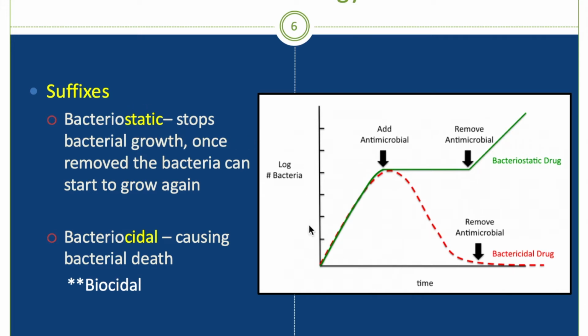And so if you look at bacterial growth and time, it's going exponentially now. You add an antimicrobial. What kind of antimicrobial is it? If it is a bacteriostatic, the growth will remain the same like that, and then it's just going to continue being at that level. However, if it is a bactericidal, which causes the death of the bacteria, then what's going to happen is that there's going to be a sharp decline in the number of cells of bacteria that are in that particular system.